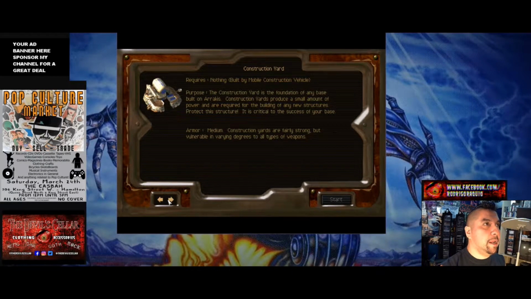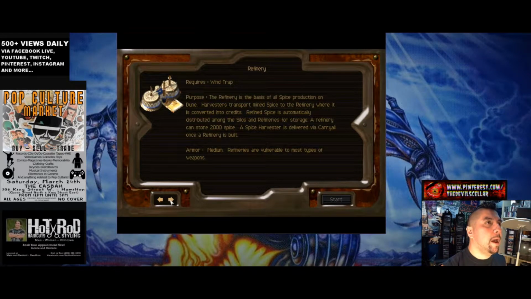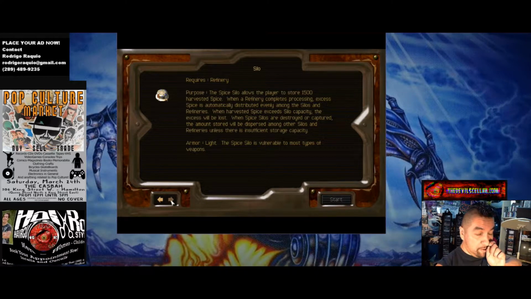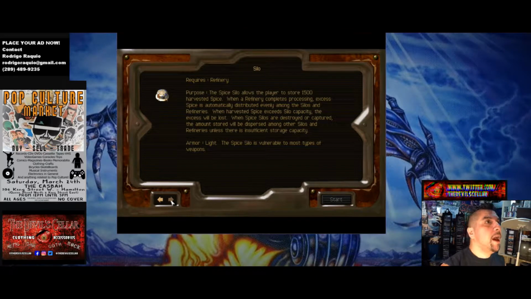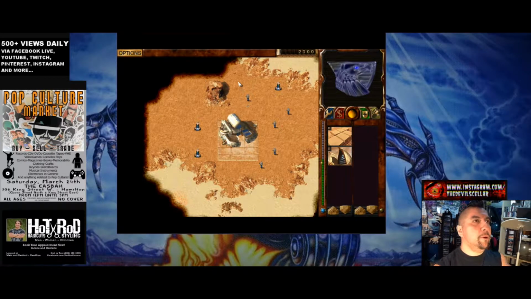Yeah, exactly. It doesn't require anything. We're going to have a wind trap. And we're going to have a refinery as well. The refinery is gonna be receiving all the spice, and we're gonna have a silo as well. So here we go, ready to start. And here we go.